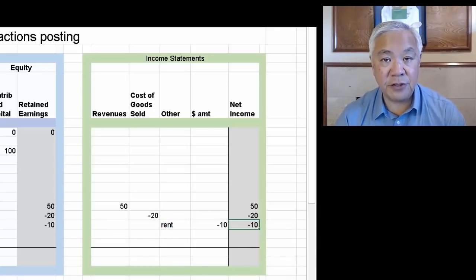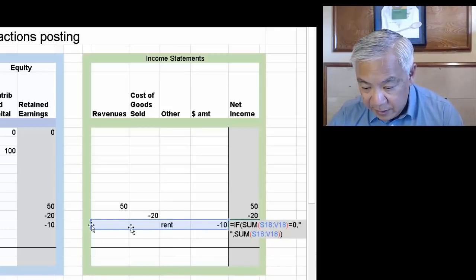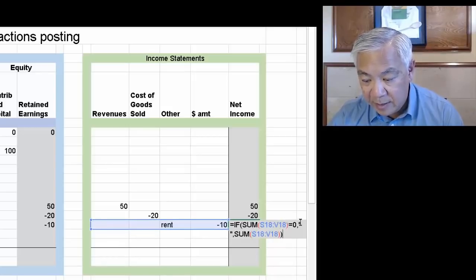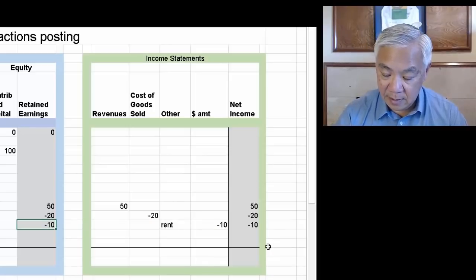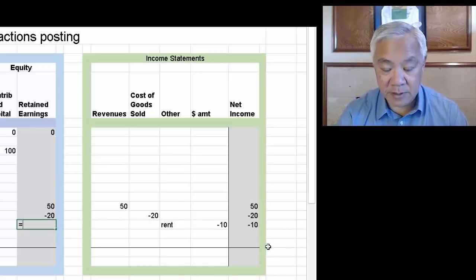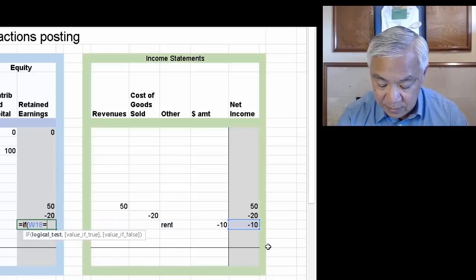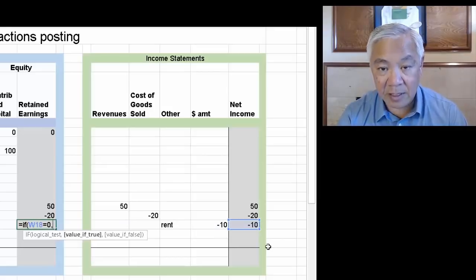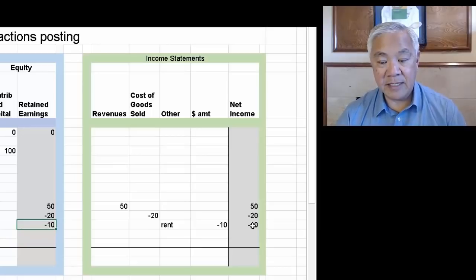So here we see, I'll press F2 in Excel, which shows you the formula. So you see here, if the sum of this here, blue, of S18 to V18 equals 0, then nothing. Just put in blank. Otherwise, put in what that sum is, in which case it's 10. Here, do the same thing. I'll just make it blank first. So we go equals if this over here is equal to 0, then forget about it. Leave it blank. Otherwise, I want that number. And notice it's minus 10.